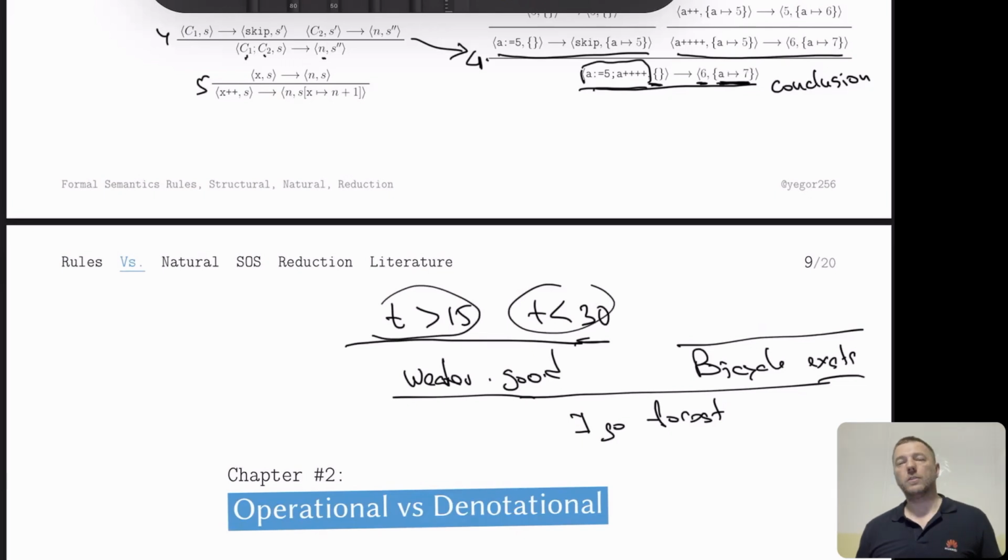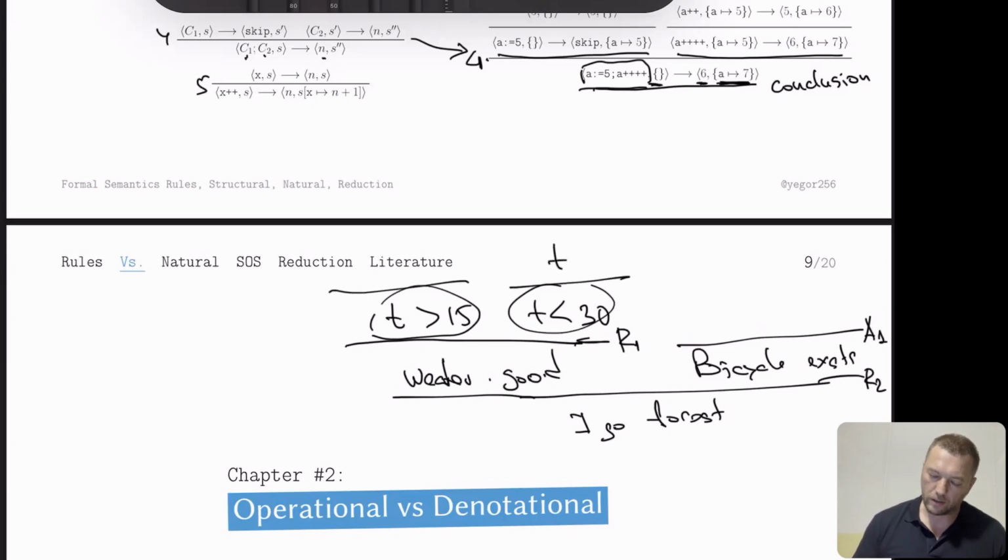Let's say it's an axiom. It's a fact. So the bicycle exists. It always exists. It's a fact. So I don't need any premise for that. So this is axiom number 1. This is rule number 2. This is rule number 1. And then the question is, the temperature is above 15 and the temperature is below 30. How do you know? I check the thermometer. I check, I don't know.